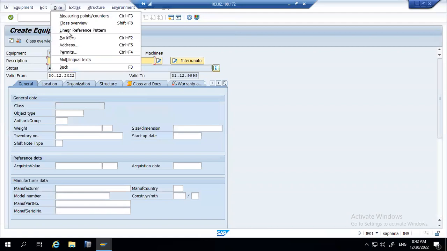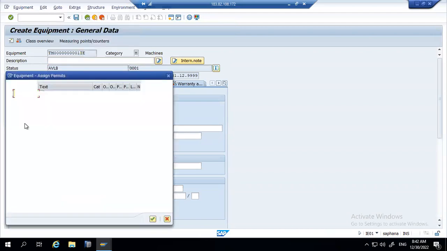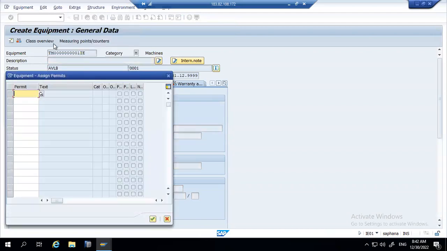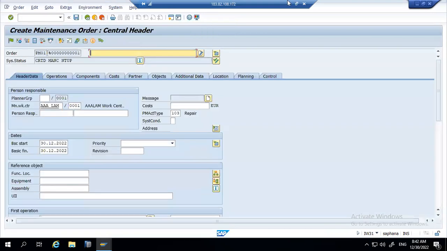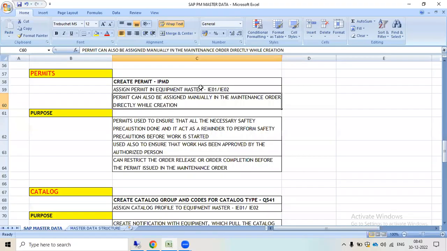So at the go to level you can assign a permit. From here you can also assign the same permit. So there are two ways we can assign a permit, at two levels: one at equipment level, one at maintenance order level, during the creation of the maintenance order. So this is what comes under the master data, and this comes under the permit.